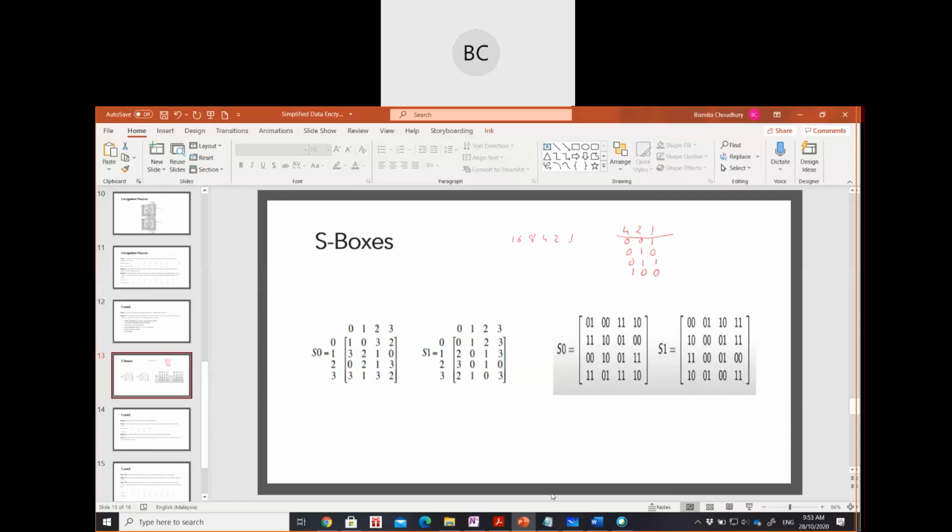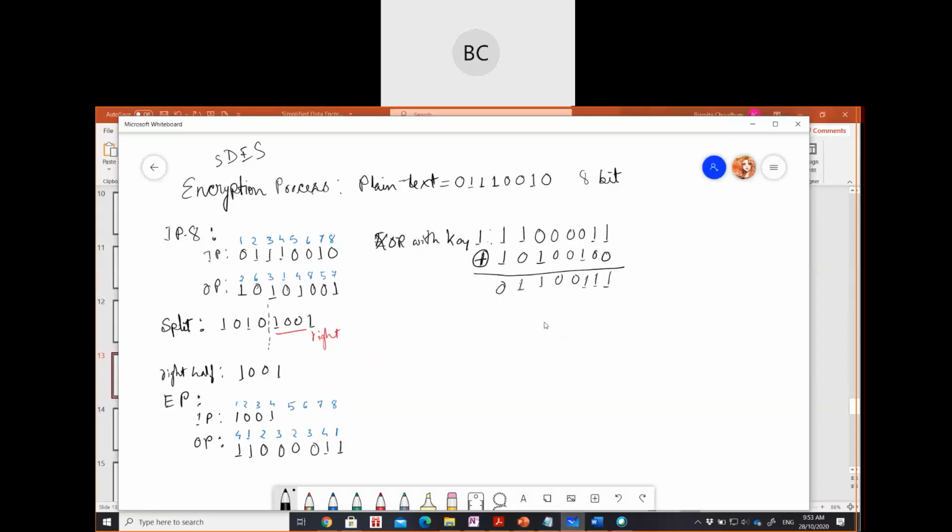Okay, so let's follow our steps. We are going to split this output again.